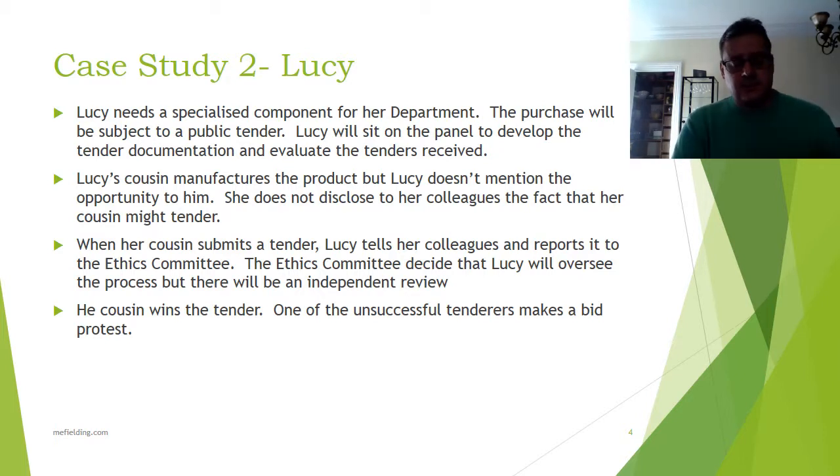Those are your risks. What your issues therefore are, sorry, my maths seems to have stopped working now. What people are going to say is that he did know, she told him anyway. She designed the tender so that he won. And that the review is just going to be a couple of guys in a room for 30 minutes and then it's all over. Those are your issues, and that's what you're trying to avoid. Once again, it was all avoidable.